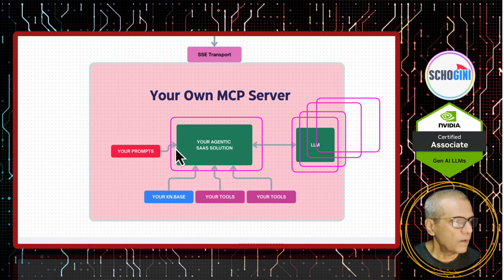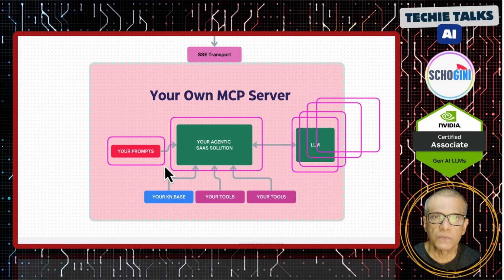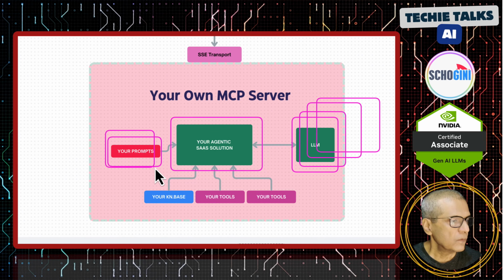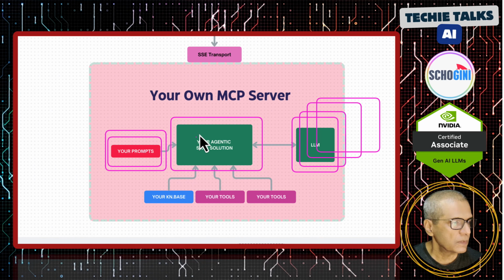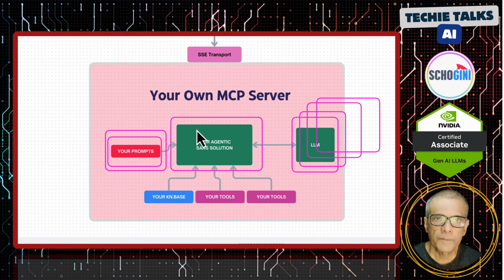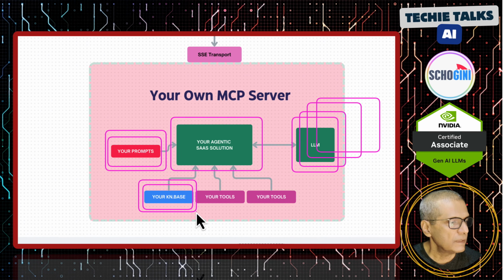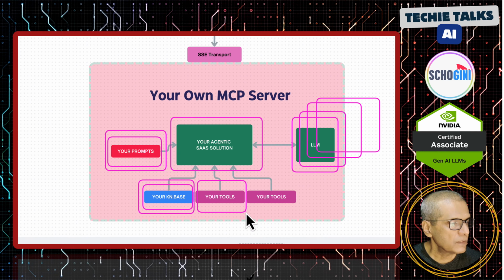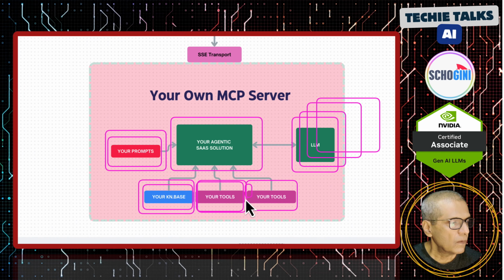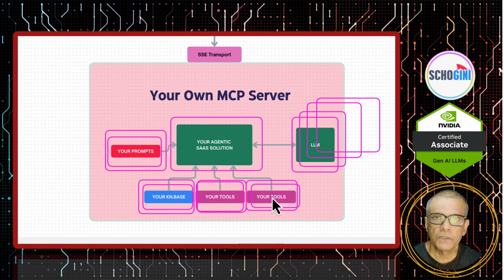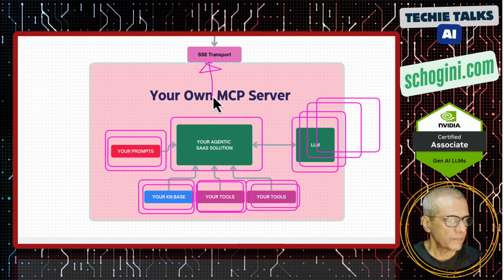But that is not all. You can have your own confidential, detailed prompts added to this agent. Nobody will have access to this prompt. Only you will be able to manage and update these prompts because it stays remotely on your hosted MCP server. You can have your knowledge base added here. You can have your custom tools or database access. All these can enrich your MCP server confidently. You only expose the service through the SSE transport. So that is the idea.